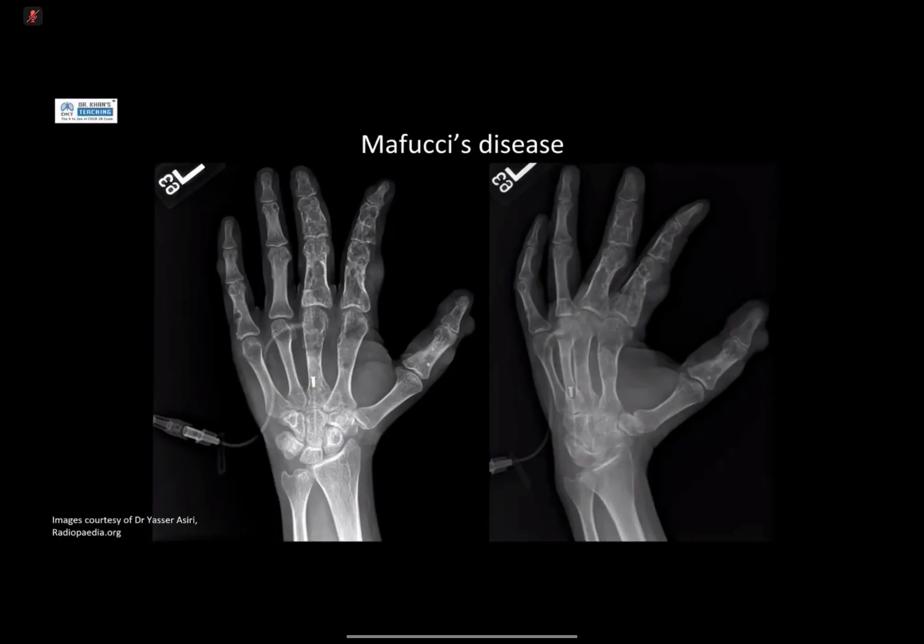Another consideration is Maffucci syndrome, and this is when you have multiple enchondromas with multiple soft tissue hemangiomas. So you may see unilateral involvement of hands and feet. The malignant transformation is much more common than in Ollier's, and this is a really nice hand X-ray showing multiple enchondromata with soft tissue abnormalities. You've got increased density and almost phleboliths in some of the soft tissues, pointing out those soft tissue hemangiomas.